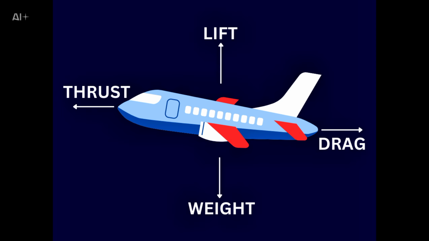Lift, which is due to the air under the wings, goes against the weight. And the weight is the negative force due to gravity. And the thrust, which is due to the propelling power of the jet engine, goes against the drag, which is due to the air resistance. And all of this is under the principles of Bernoulli equation and continuity equation.